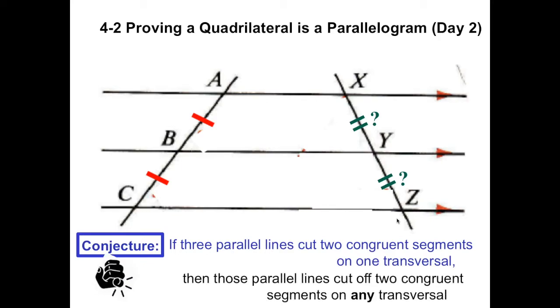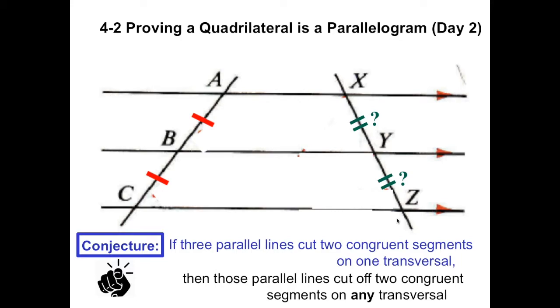So here's how it's written out. And there we have it. Let's read it in here. Okay. Then those three parallel lines cut off two congruent segments on any transversal. Those three parallel lines, right? Cut off two congruent segments on any transversal. All right. So that was a big windup. You might be kind of overwhelmed by this. You're like, Mr. Fortin, you've been saying a lot and making it so complicated.